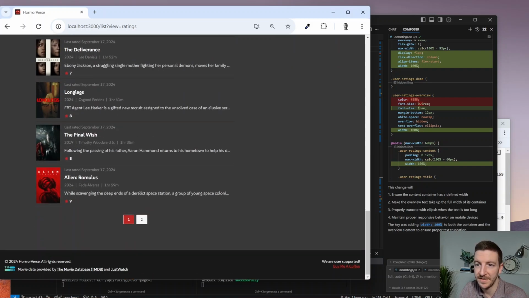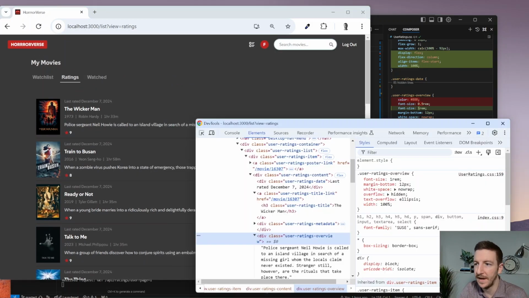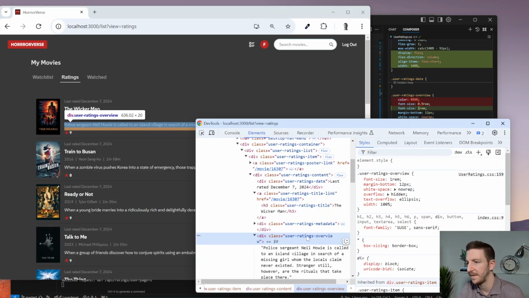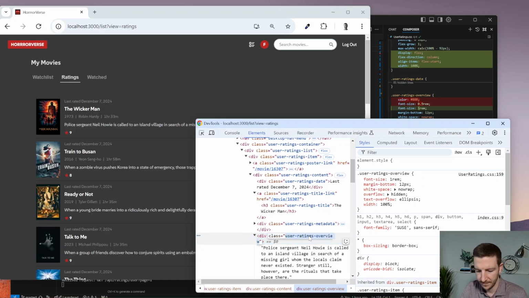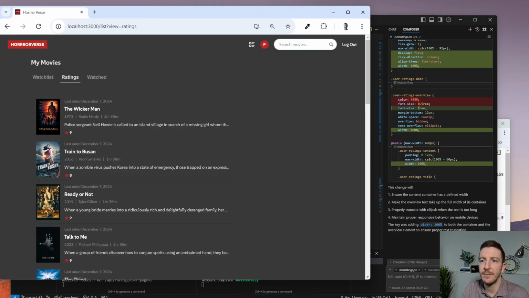That actually worked. I'm surprised because it's just an area I typically have issues with. So you can see this is neat. That way we have a constant height of our container. You know, long descriptions or no description is going to be there. We want to add a minimum height to this so that if the description isn't there, like movies that haven't been released yet, I don't know how you would rate those, but fringe case, we'll add a height that exists, a minimum height.